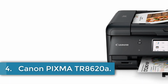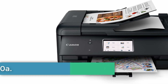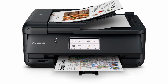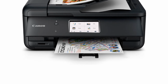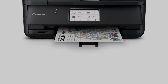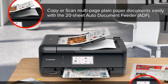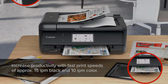Number 4. Canon PIXMA TR8620A. The Canon CN-TR8620A is a wireless inkjet printer designed for efficient home or small office use. It offers versatile functionality with print, copy, scan, and fax capabilities, making it a comprehensive 4-in-1 device. Key features include a network-ready setup for seamless connectivity, an auto-document feeder for convenient handling of multiple pages, a user-friendly touch-screen interface, and a built-in memory card slot for direct printing.